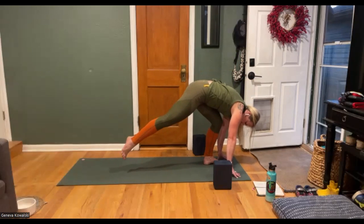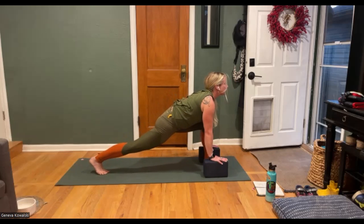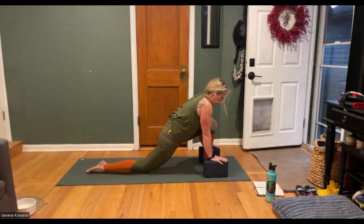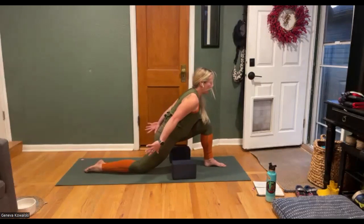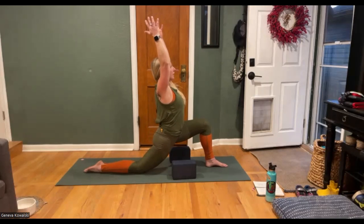Step the right leg back. Pull the blocks in. Press them underneath your hands. Reach your chest forward. And then lower down the right knee. Press the right foot down. Slide the blocks back. Inhale, press up. Anjaneyasana, low lunge. Draw your shoulder blades together, palms towards each other.